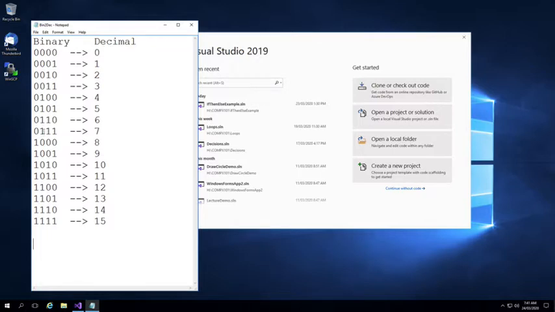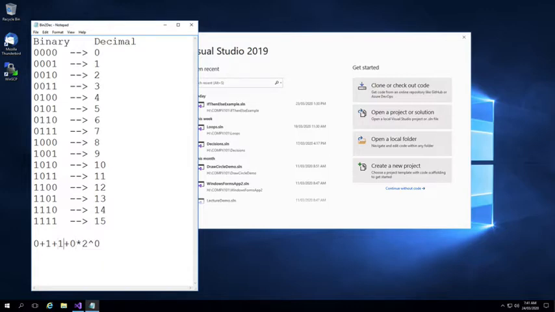Just in case you've forgotten exactly how you convert binary to decimal, let's do a quick example. I'll pick this one here. The way we do it is we need to add the powers of 2. So this is going to be 2 to the 0. I'm using an exponent because I can't put a little superscript symbol just above the 2 in Notepad, so you have to read this as 2 to the power of 0.